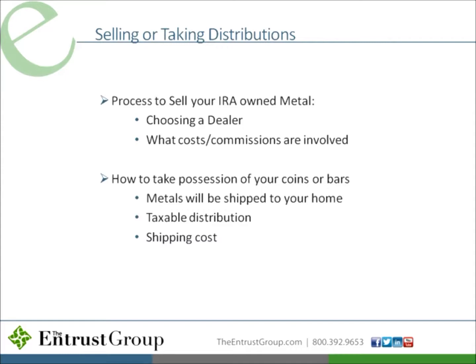You would still contact a dealer of your choice to place the sell order. When calling a dealer, it's probably best to at least have a printout of your Entrust statement that you can either email or provide to them, because they're going to need verification that you do indeed own the assets before they'll place an order or lock in a price for you. So if you want to sell 2 100-ounce silver bars, you'll have to provide the dealer with a copy of your Entrust statement, or if you like, you can always contact our department here in Northern Nevada. We'll call the dealer for you and do a funds verification or an asset verification on your behalf. We'll verify that you do indeed own those bars and you have them available to sell.